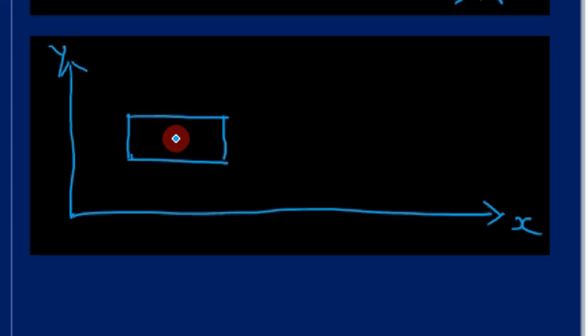Say for example, if the pivot is towards the center of this rectangle, and if you rotate this rectangle, it will get rotated as so. If you see here, the object is rotated based on the pivot point.